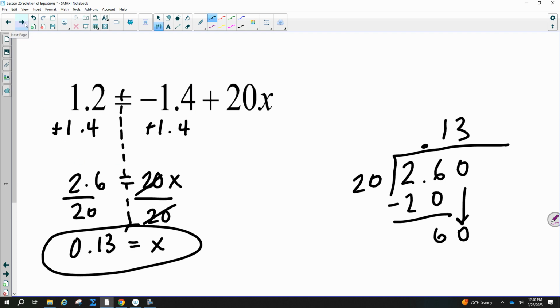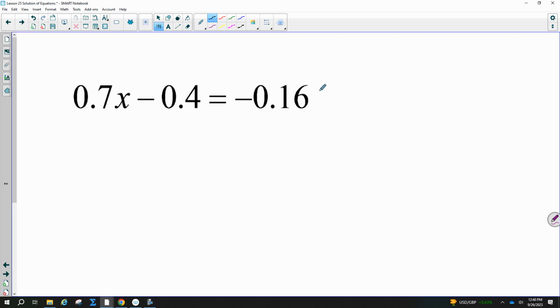Now let's try clearing decimals, which I think is better. All right, so write this down. 0.7x minus 0.4 equals negative 0.16. Okay, in order to clear decimals, you have to multiply by either 10, 100, 1,000, 10,000. It depends on how many spots you need to move the decimal the most. Yes. So this one, the most spots we need to move it is 2. Okay? These only need to move 1, but this one has to move 2. You need to go with whichever one is the most, all right?